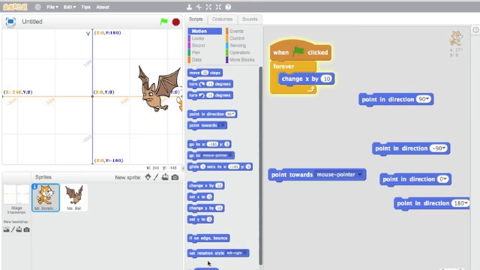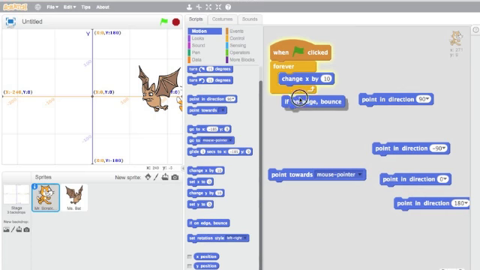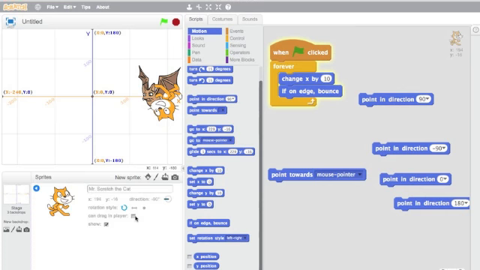So, let me grab the bounce off the edge here. And you can see that Scratch continually wants to go into the edge of the stage there because he's moving on the x-axis in a positive direction. If we moved in a negative direction, you'll recall that that is to the left. All right, pretty neat, right?